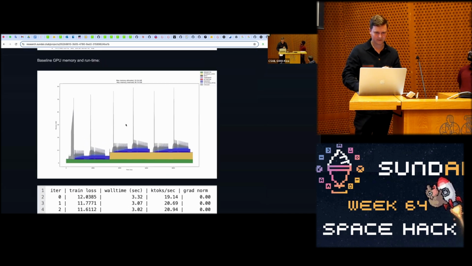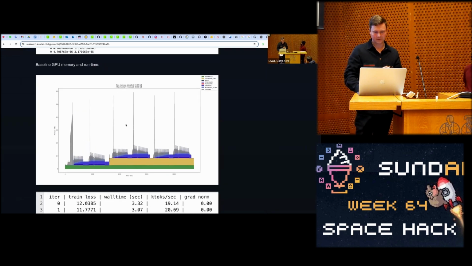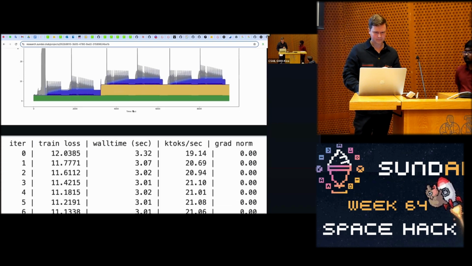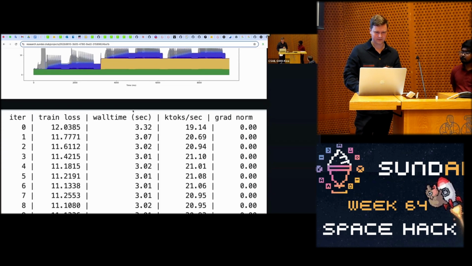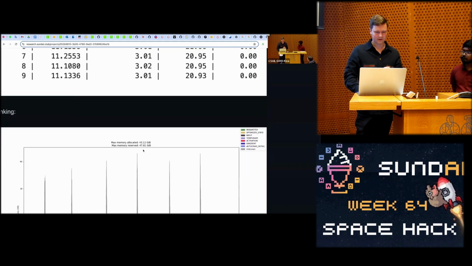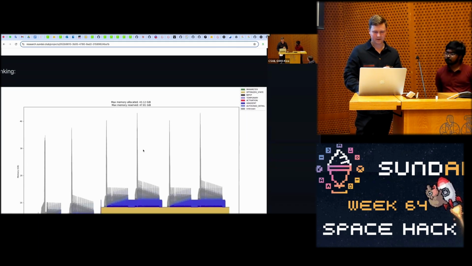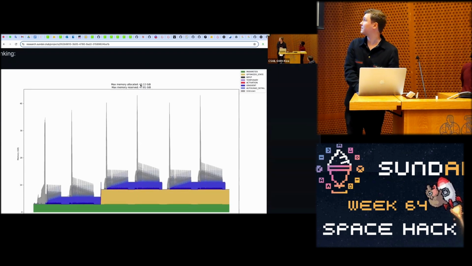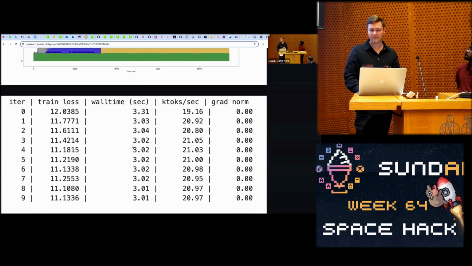Again, we're using a similar profiler. This is just the baseline. It shoots up to 60 gig of memory, and the speed is about 3 seconds per iteration. After we added the chunking I just described, we can get it down to 43. You can ignore the circle. 43, so that's a pretty good saving. And the time is exactly the same.